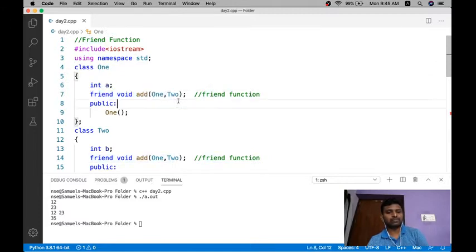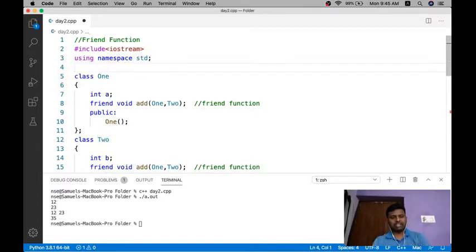What is 2? The problem is that the compiler doesn't know what 2 is at all, because as of now 2 is not declared, 2 is here. So to make it understand, I may need to declare it before. This is called a forward declaration of the class. What is this called? Forward declaration of the class. So I do a forward declaration of the class, then my problem will be solved. Okay.